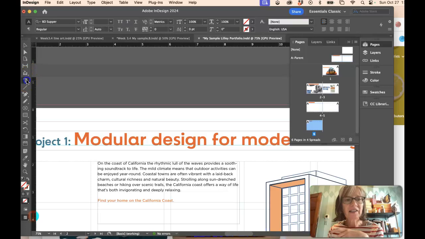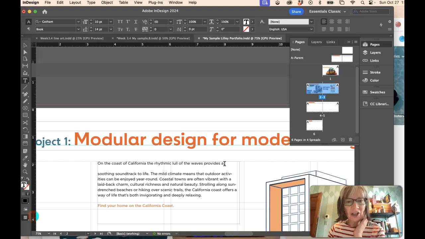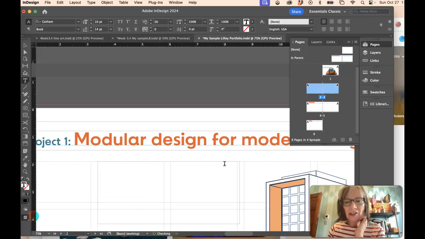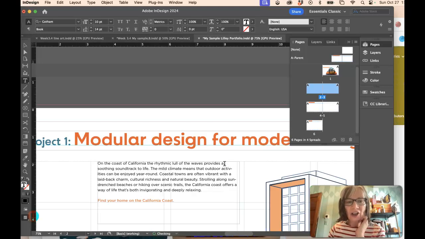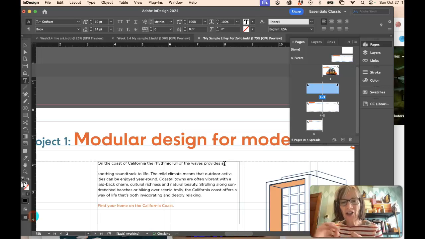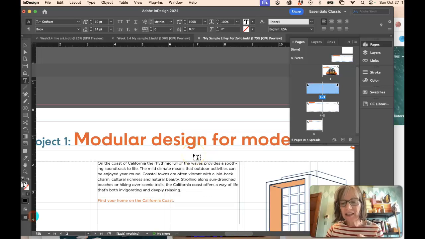But one thing I want to point out is this hyphen here. You want to avoid hyphens. There are going to be times where you're writing a very long document. It's going to have hyphens, and that's fine. But this is my intro paragraph here. So I do not want to have a hyphen in there. So I can put my cursor in there and I can hit return, and notice it gives me this bigger return. So if you hit shift and return, it breaks it so that it doesn't give it a hard return. So if I hit return, I get a hard return. And let me show you why it's giving that space in a minute. So I'm going to hit delete and hit shift return so it keeps it together.